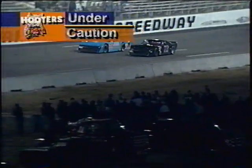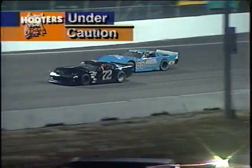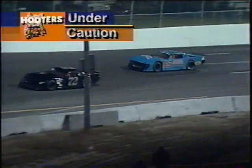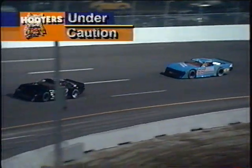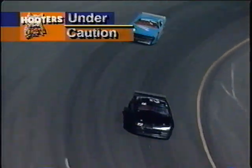As you see the two competitors pulling up beside each other, I don't know whether to go over strategy or what they're doing. I think he was just making sure that he knew that he was there and wanted him to know who it was. I think he's just told him it's between you and me, buddy.